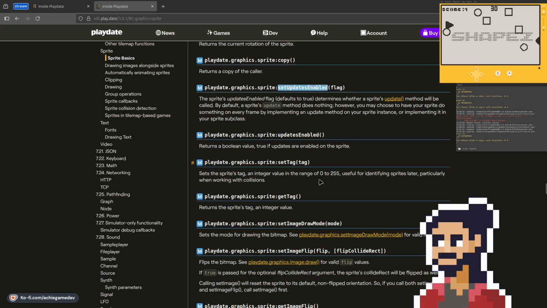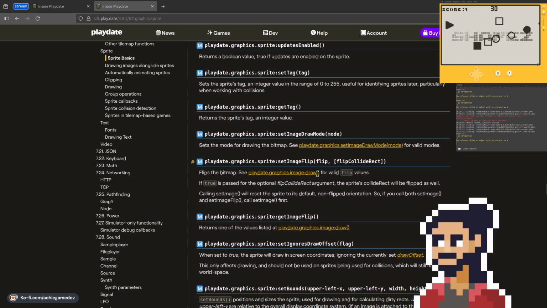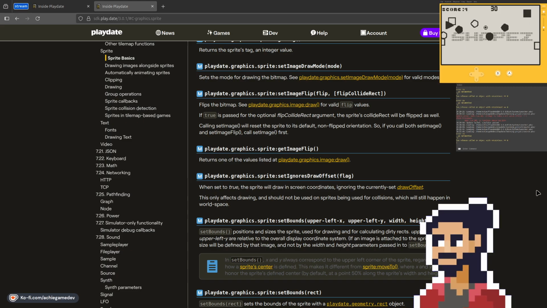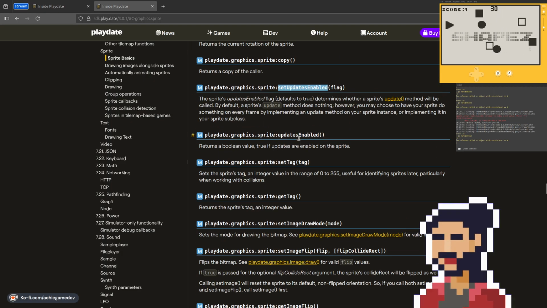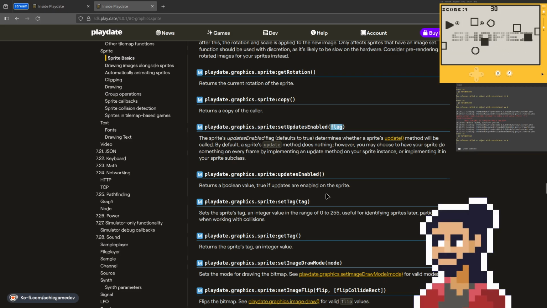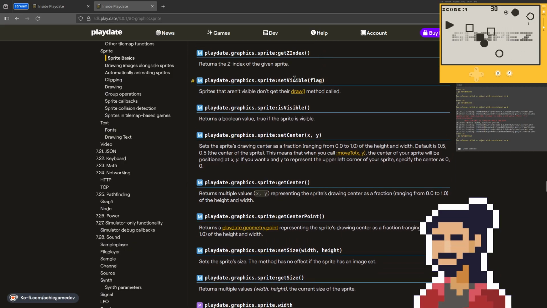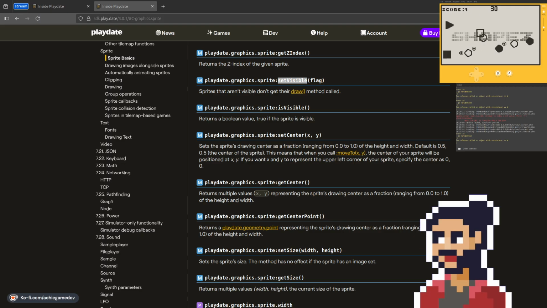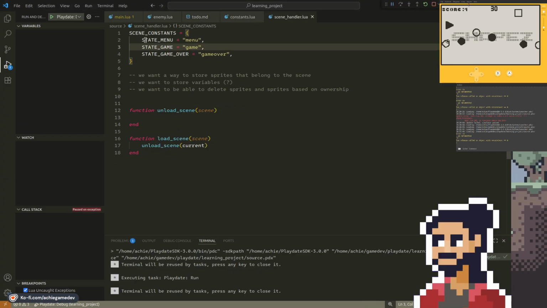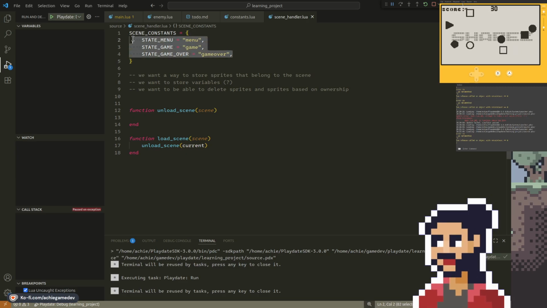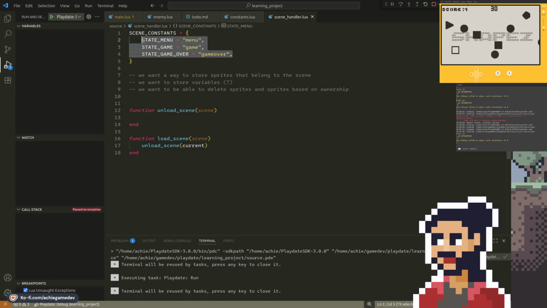So that's why this is a bit weird. If I had a different table or array that I could add these to, that would be nice. Because technically then I could just call set update enable false and set visible false, right? I still would have to delete them when I enter a new game, so it's weird. But it still comes down to some kind of storage for them. I don't know yet how to do that, because that would have to be dynamic, right? Based on how many scenes I have. But I would love it to be dynamic.